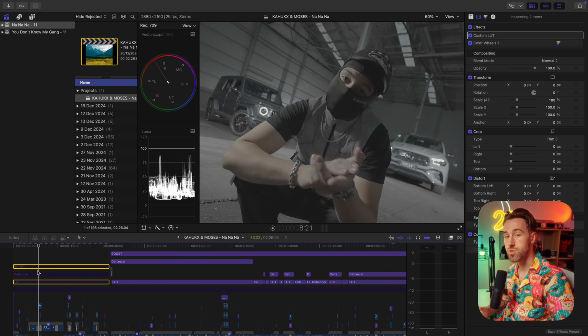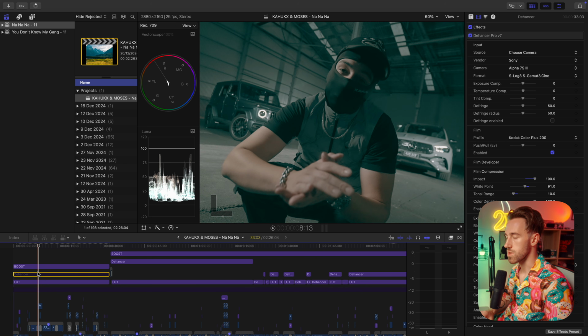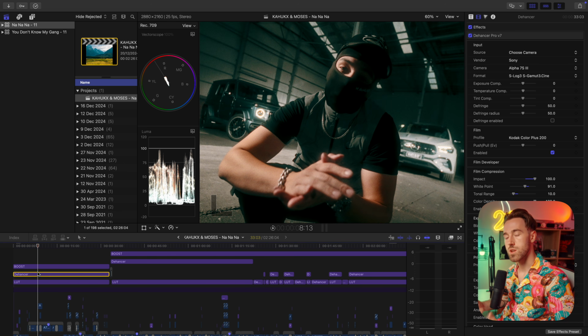When we open up the Cahooks and Moses timeline, this is what we get. So again, A7S3, S-Log3 footage. And what I've done here again is I've just added some layers to add a little bit of color just before I convert everything to Rec 709. So when I enable this Dehancer layer, bang, we get all that nice contrast back. So similar to the Tactics music video, I wanted to kind of add my own sauce, my own recipe to the vintage film kind of look.